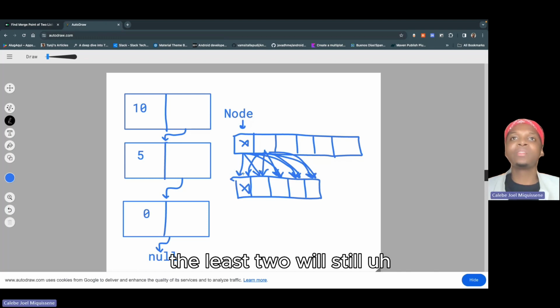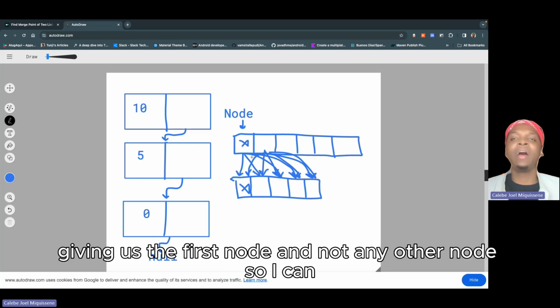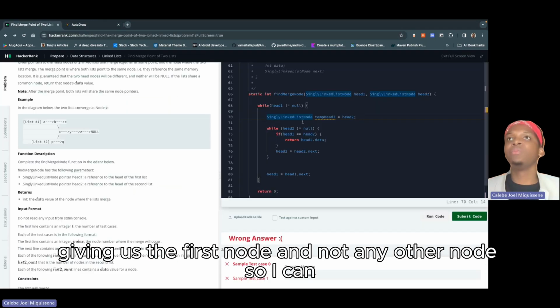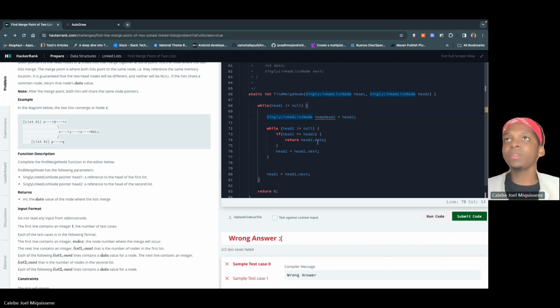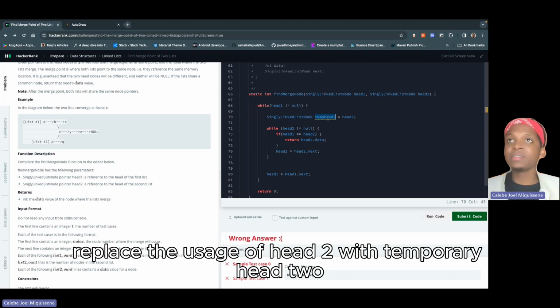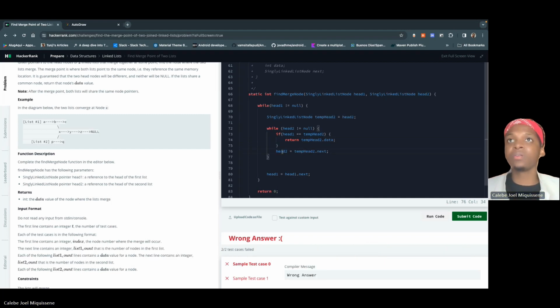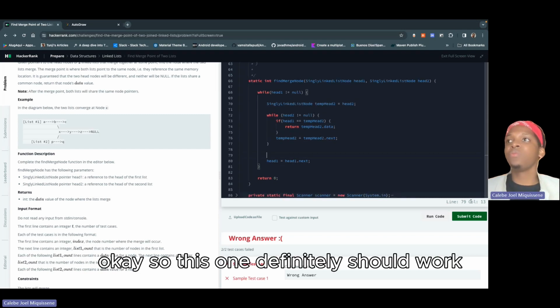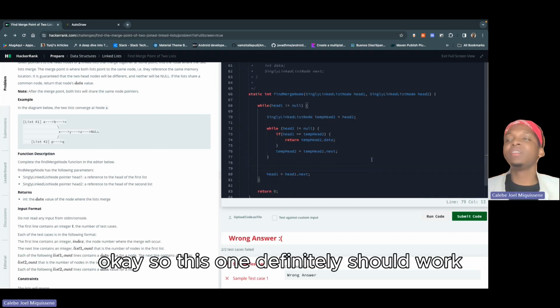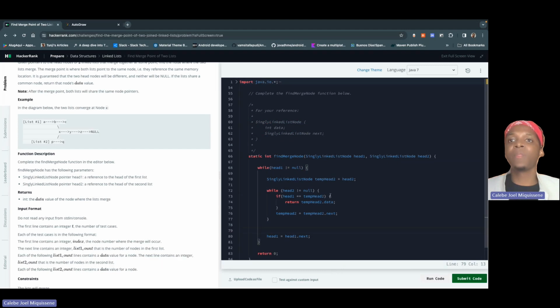The list 2 will still give us the first node and not any other node. So I can replace the usage of head 2 with temporary head 2.